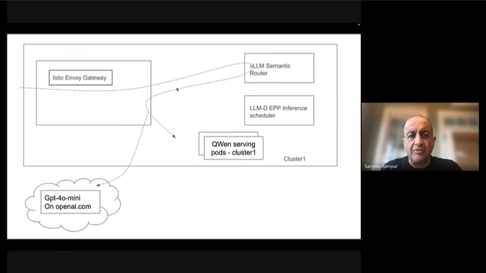We will demo the joint integration and solution of the Istio gateway, the vLLM semantic router, the LLM-D distributed inferencing stack, and 2 categories of backend LLMs, one being local LLMs served with vLLM in the same cluster, and one being publicly hosted LLMs.